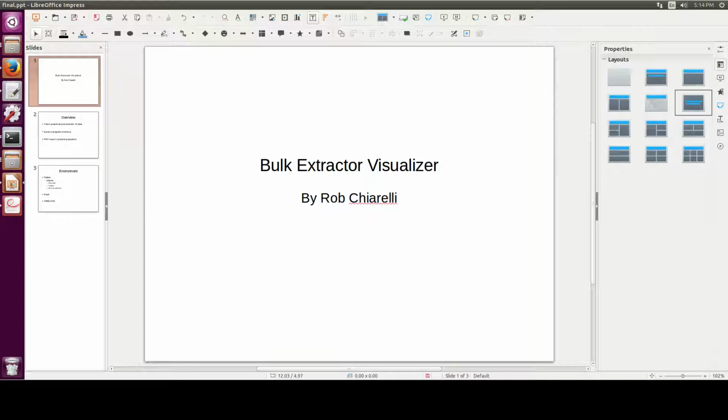I'm sure you all remember bulk extractor from the third homework assignment, but just as a refresher, what the software does is examine the contents of a disk image and produce a series of output files that contain the information found within the image, like credit card numbers, phone numbers, and email addresses.